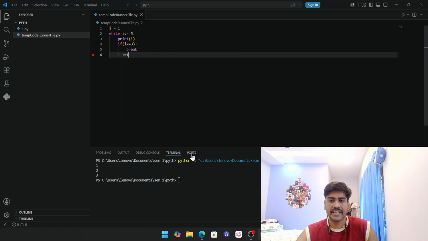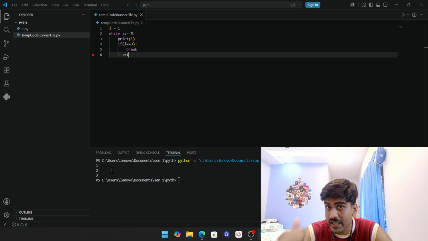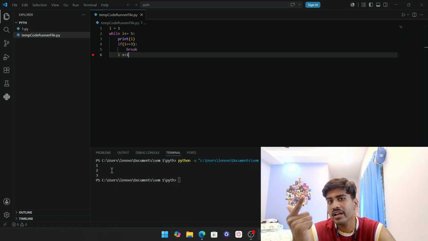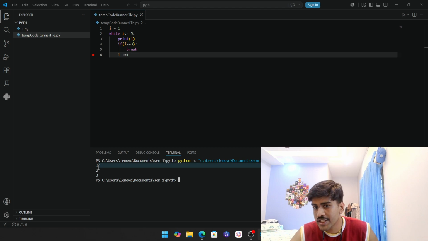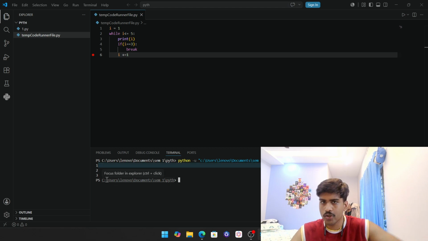Let's see what would be printed: 1, 2, and 3. So I'm starting from 1 and it has to go till 5, but I'm using an if statement that if I is equal to 3, it would break from the loop. So 1 has been printed, 2 has been printed, and when it comes to 3, the loop has been stopped.